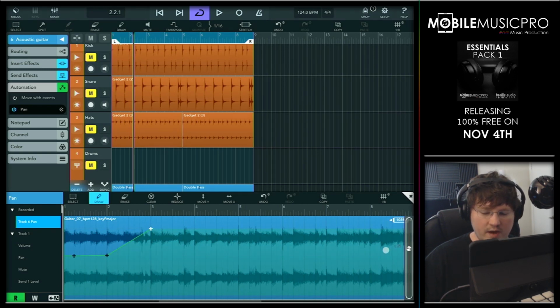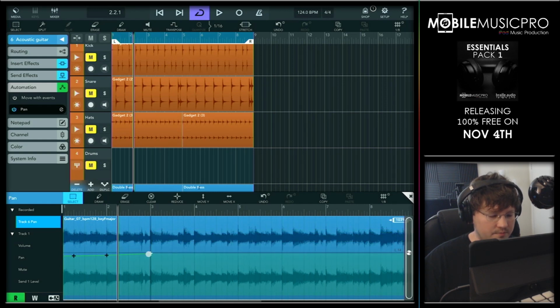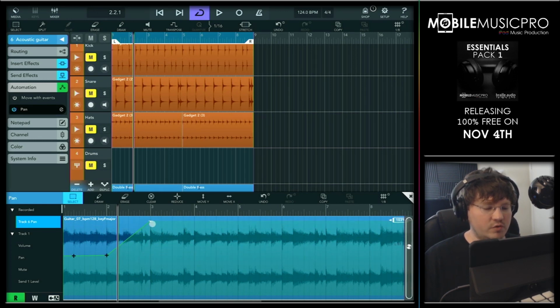As you can see in the far right hand side, we have an indicator here letting us know that we have panned 25% to the left. If we were to unselect draw and move our point down to the bottom, you can see that the indicator changes here on the right and it now says 9% to the right. But let's keep this going to the left for now, so we'll tap on it and drag this back up. And we'll drag it all the way to the top so we can really hear that effect.